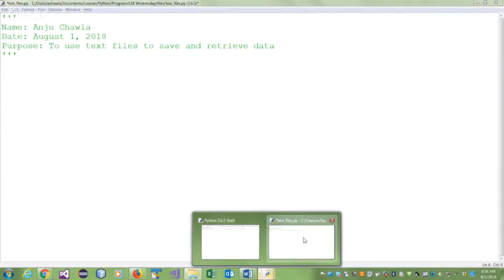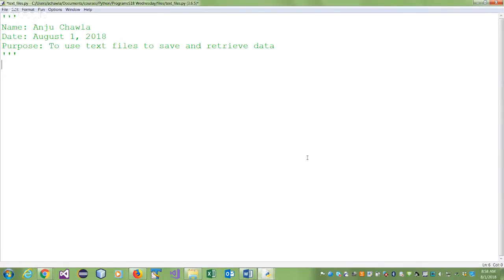Having said that absolute path names exist and so do relative path names, I'm now going to create a Python program which is going to read from the personal information file that I just created. Okay, so let's see how to do it. Before you can read from a file, you will have to open the file. Then you will have to use a method to read the contents. And then if you want to print them out, you will have to use the print function. So basically there is a procedure.